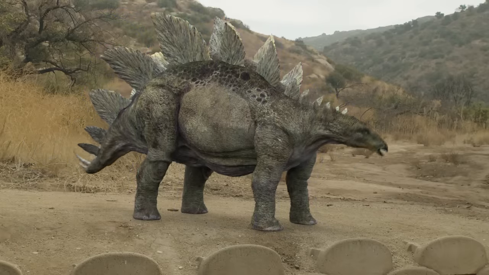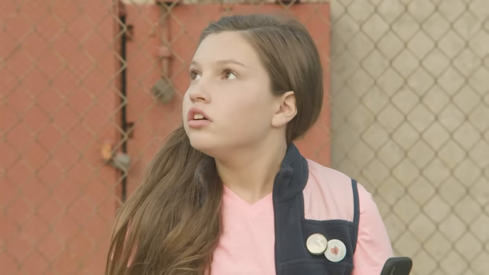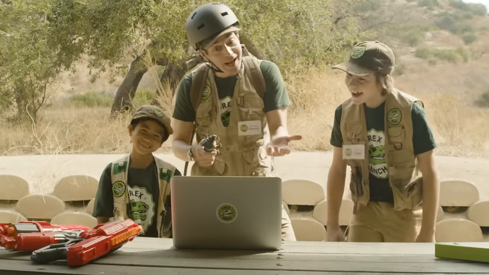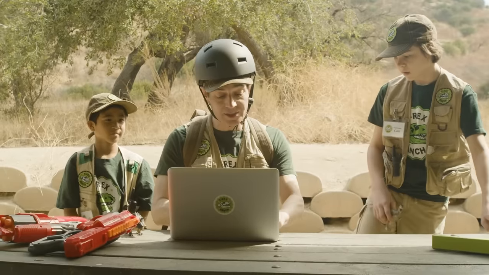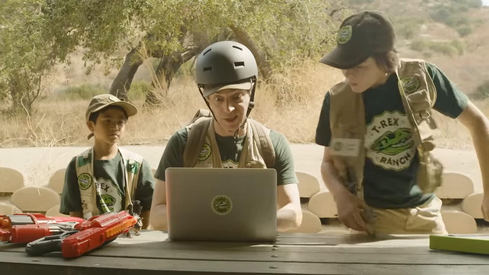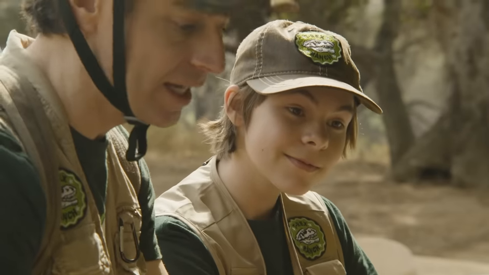There. All your dinos are back where they belong, including that annoying bird. Wait, what? Why are you still here? That's what happens when you take other people's things without permission. Mission log 622. Never underestimate a sleeping dino.